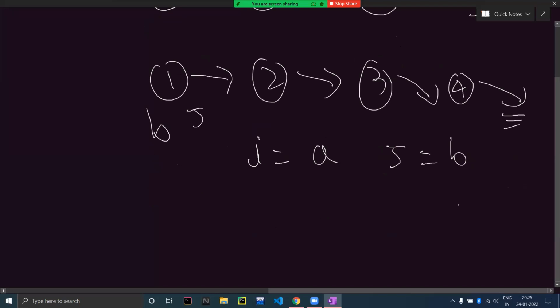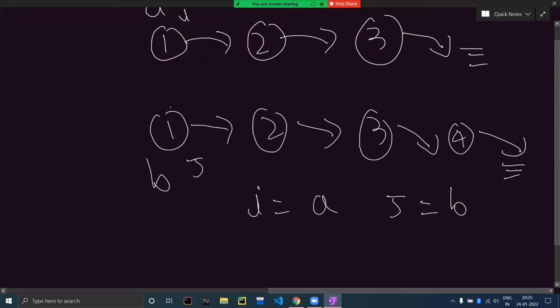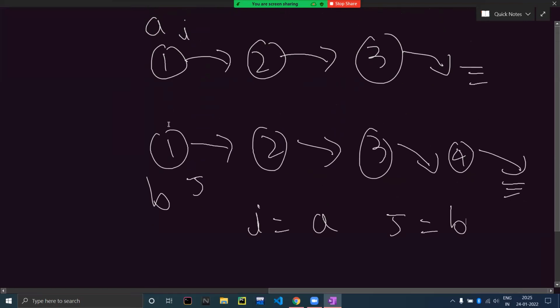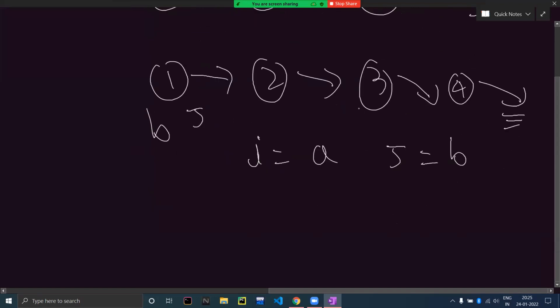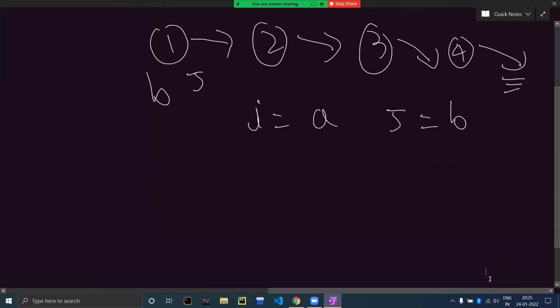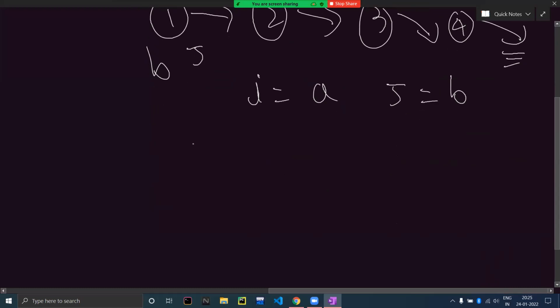And then what we want to do is compare each value that is there in the node by the other. So we want to check what is the value stored at i and what is the value stored at j. And if they are equal, then we move forward and check for the next nodes, right? And if at any point we see a dissimilarity, then right away we return that these two lists are not equal. Okay, so how can we do that using loops? Let's see.